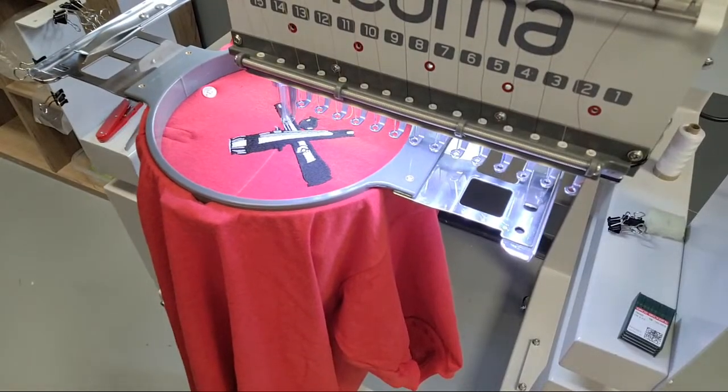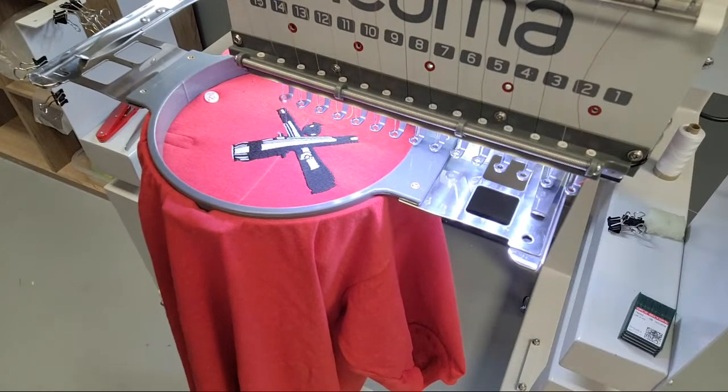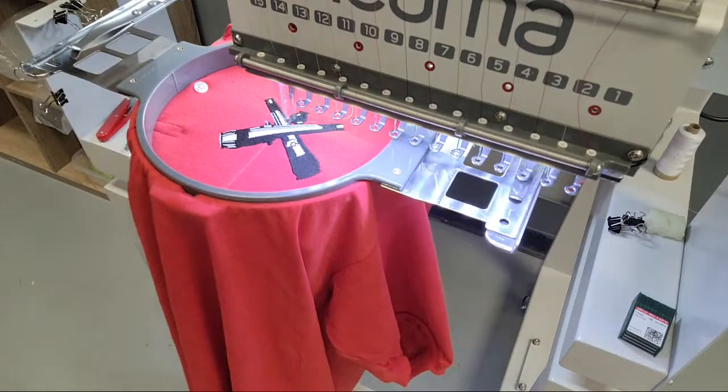So we're still at 700 stitches per minute. The SPM, South Park Mexican. No, I'm just kidding. 700 stitches per minute. That's what we're doing, and it's looking good.